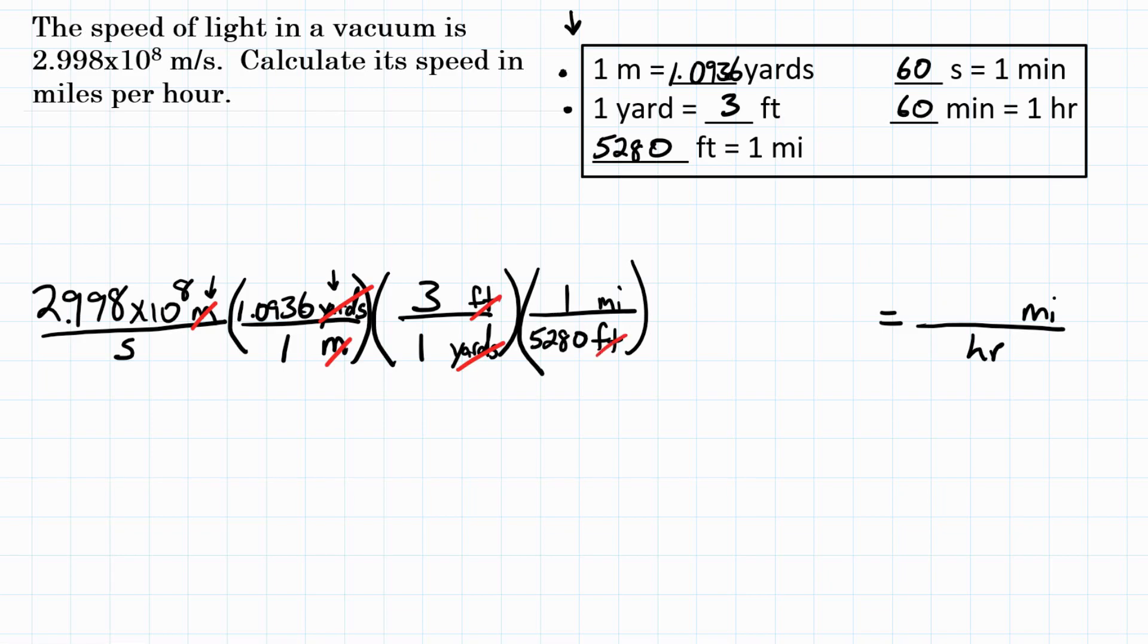So now I just need to get rid of my seconds. We're going to multiply by a conversion factor. Since seconds is starting on the bottom, it's meters per second. To get that to cancel out or convert, I need seconds on top of this conversion factor. And I can go from seconds to minutes. So minutes is on the bottom and one minute is 60 seconds. Now seconds will cancel. So we have one more conversion to do. That would be my minutes, which are on the bottom, I need to be on top so I can convert those to hours. Using that last relationship, 60 minutes is one hour. And at this point, minutes cancel. Now my units will be miles over hour or miles per hour.